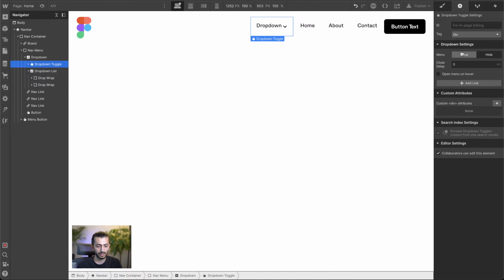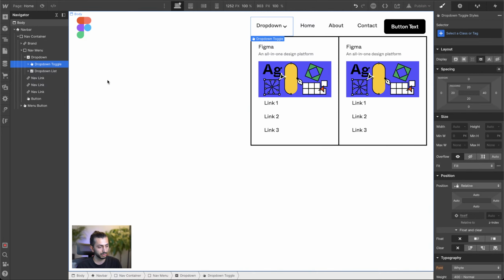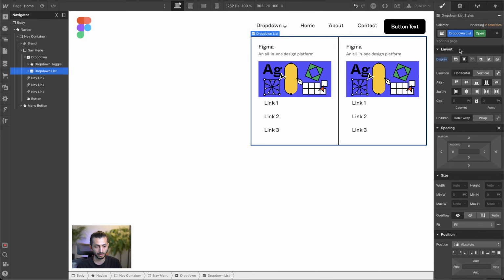So that was the reason we could still see it. Now if we look at this drop-down list, it has this state of open. And I guess this was somehow also applied to the non-open state, but it's fine now.